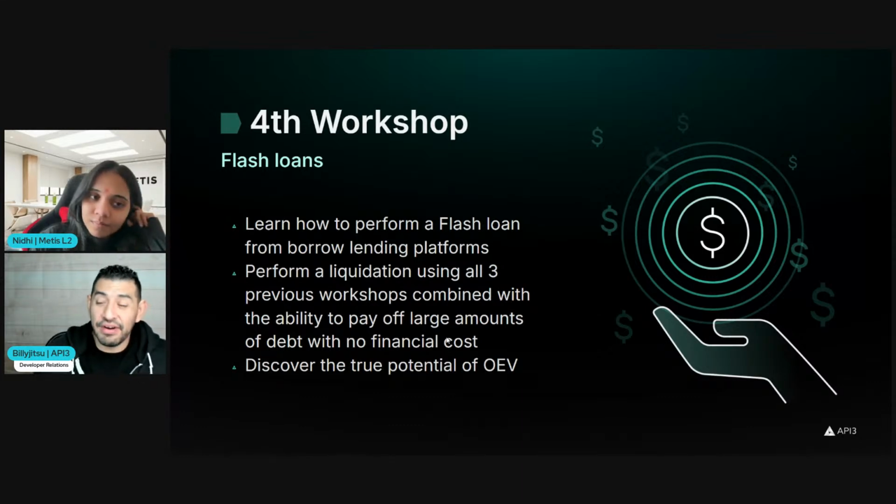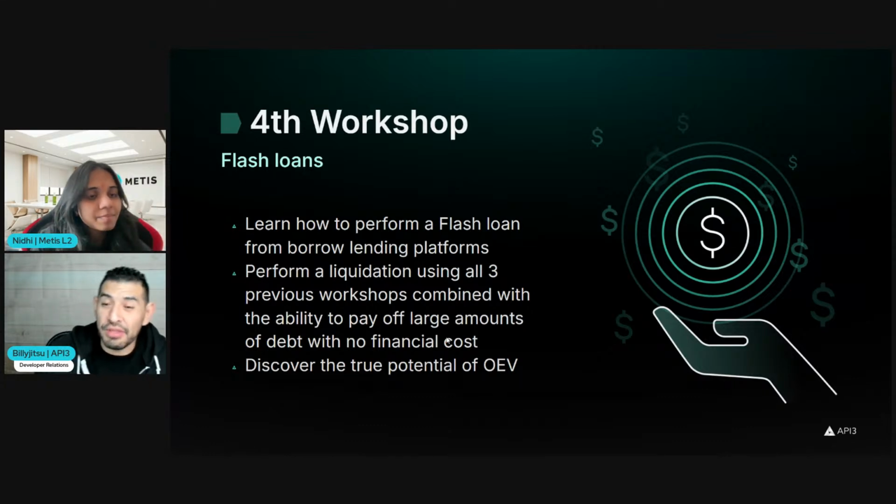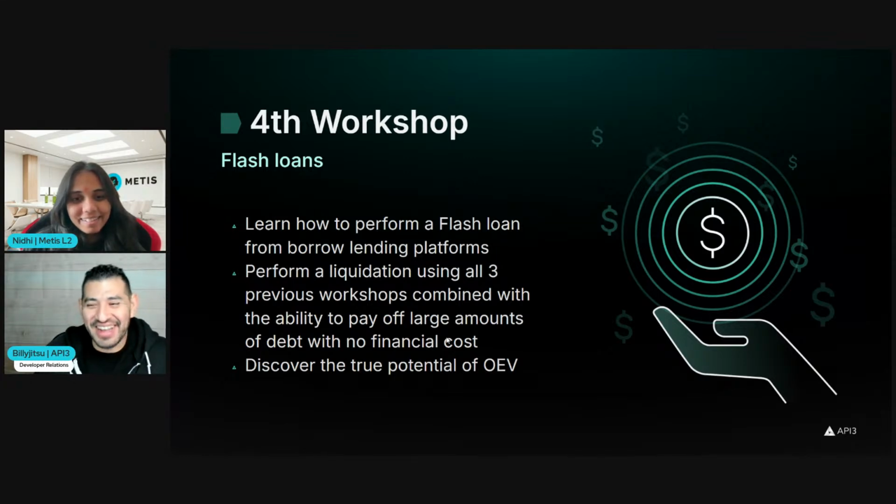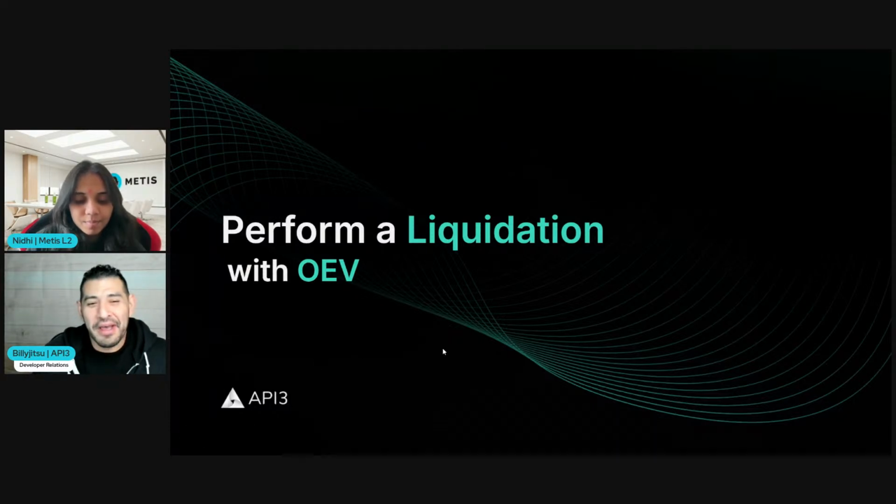That is a very good potential for anybody who doesn't have a lot of money to make money. Whether the market's going up or going down, you can still make money, right? The biggest liquidation we had is kind of the most money that API3 has made for 2025. Instead of using token value, we've made it all on liquidations and OEV. And the people that were using us for the oracles got money back. Compound got, I think, $150,000 back on a couple of $3 million liquidations. That's money they got back for just using our oracle. So that's pretty cool. Anyways, performing a liquidation with OEV is the focus for today.